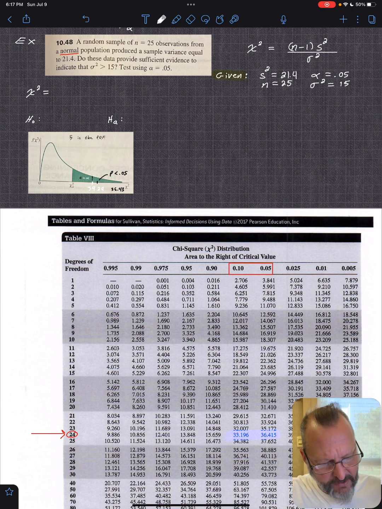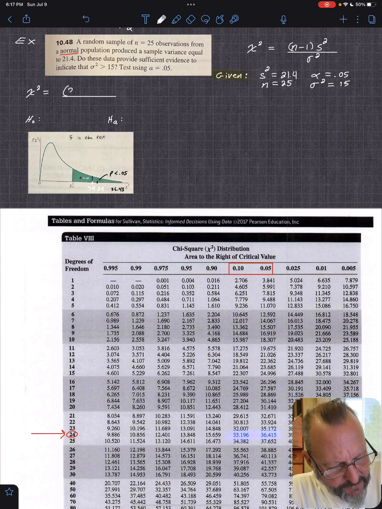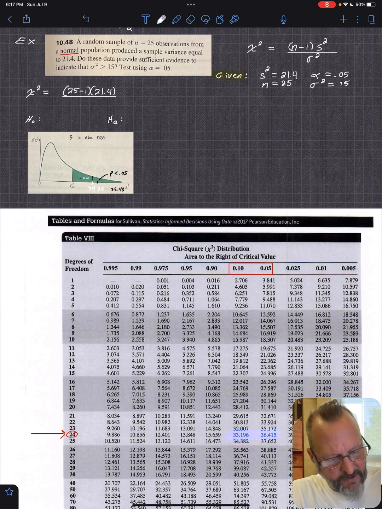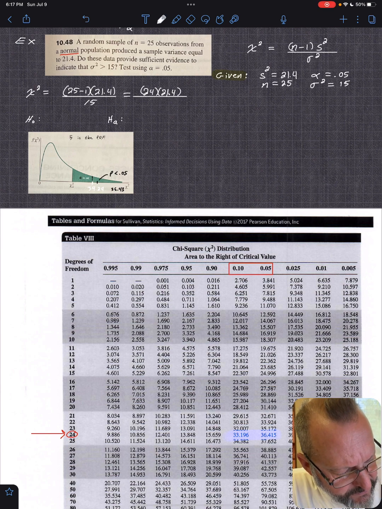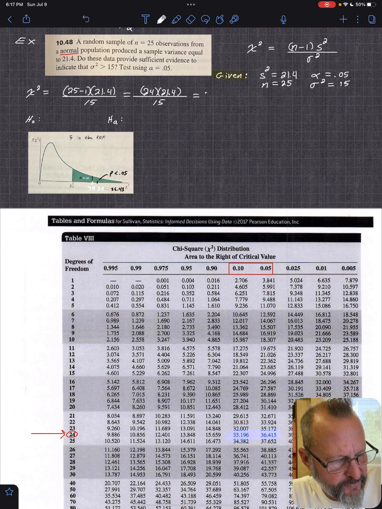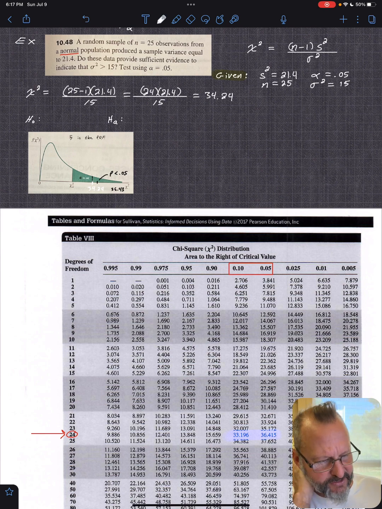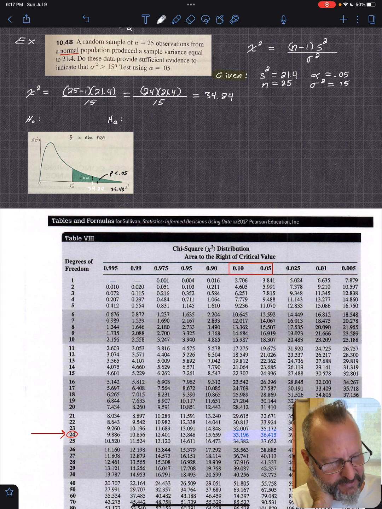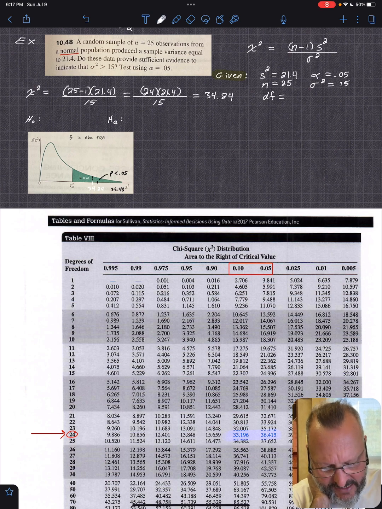All right, so chi-squared equals... let's do this calculation. And I usually like to write it all out for you the first time. So it's 25 minus 1 times 21.4 over 15. We calculate that. So it's 24 times 21.4. Do the rest in the calculator. Divided by 15. And I get 34.24. What are our degrees of freedom? We'll look that up in a second, but it's just n minus 1. So degrees of freedom for this test statistic is 24.